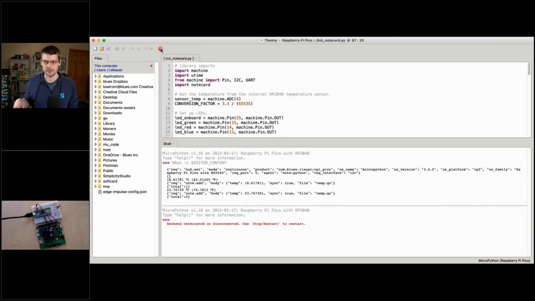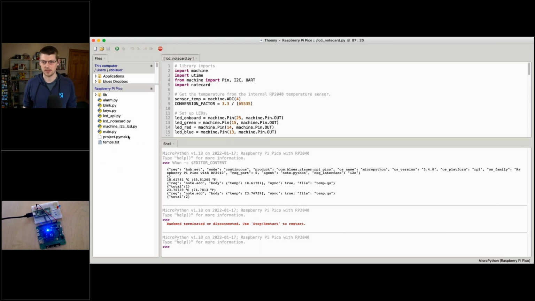So let me plug this in with my micro USB cable, and we'll see the note card boot up there. And then back in Thonny, I'm going to restart here and make sure this one is actually open. It is. And again, this example I'm going to show you is embarrassingly similar to what TJ just showed off. Why can't I resize this window? That's interesting. Okay. But I did want to just walk through really quickly here what's going on and what these LEDs are all about.